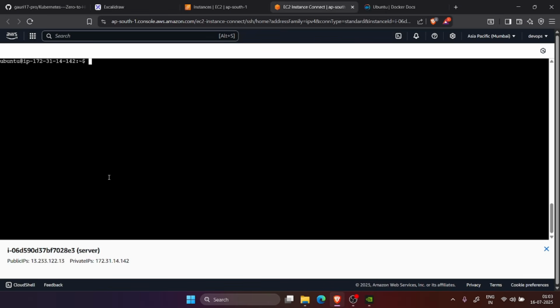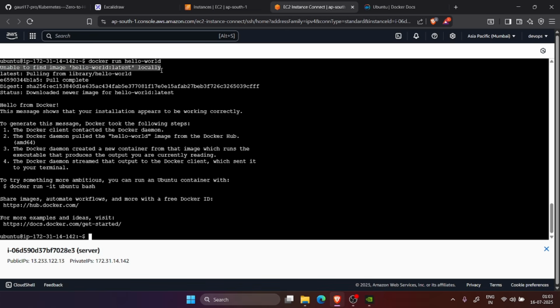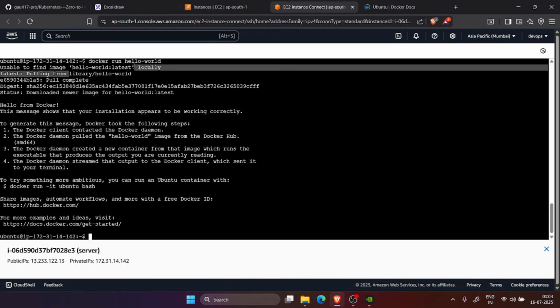So how can we check that? You can just execute this command, docker run hello-world, and you can see that it is unable to find this image locally. So what it does is it pulls the image from this particular library of hello-world. This is something that is stored in the Docker Hub repository.